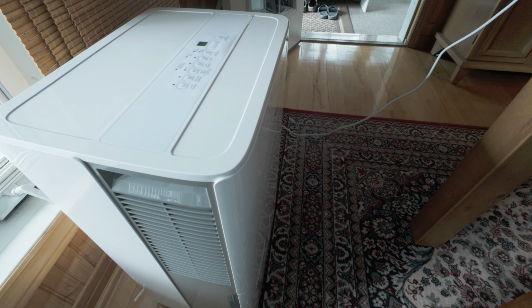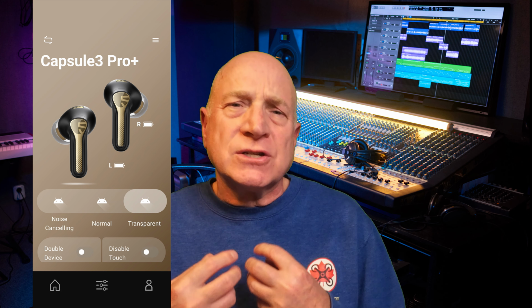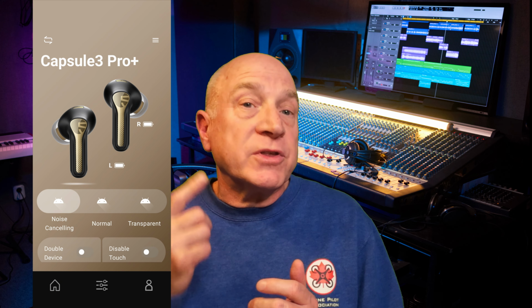I tested the noise cancellation using this noisy air conditioner. It really worked well to suppress the annoying sound of the AC without distorting the music. And they also have a pass-through option that essentially amplifies conversations and stuff like traffic noise through the earbuds, so you have better environmental awareness. Again, it works great without any noticeable distortion. Nice. You can choose the noise canceling, pass-through, or normal modes on the app, or cycle through them with taps if you customize your tap functions.